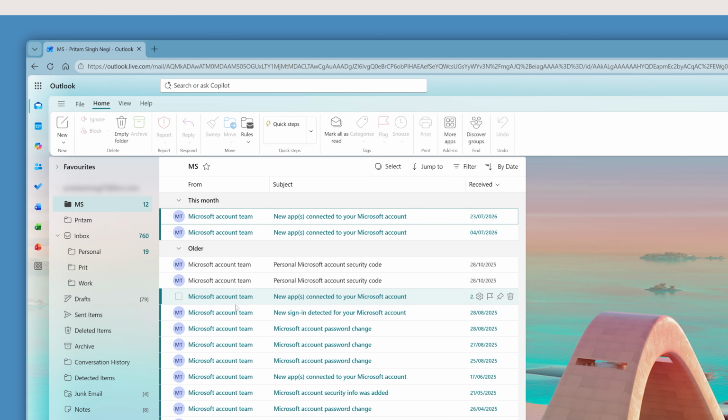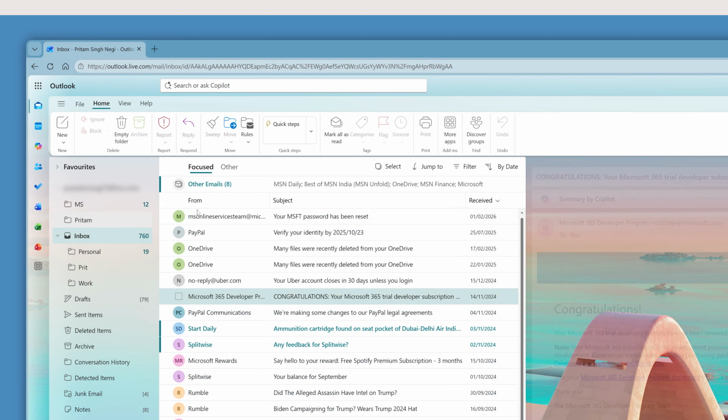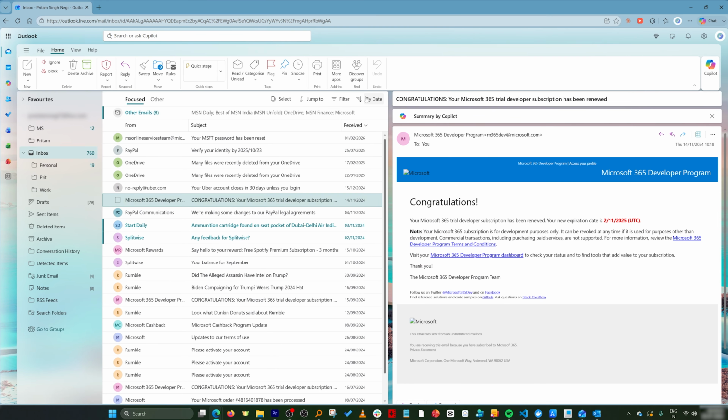So in this way, guys, we can see how easy it is to filter out emails. Now even when you receive new emails, you will see that those emails will be automatically moved to these new folders. So in this way, guys, with the help of rules, you can efficiently manage your inbox, focusing on the emails that really matter. And that's all, guys, from my side in this one.